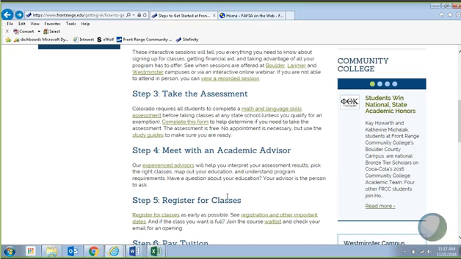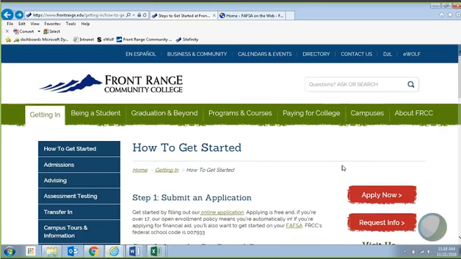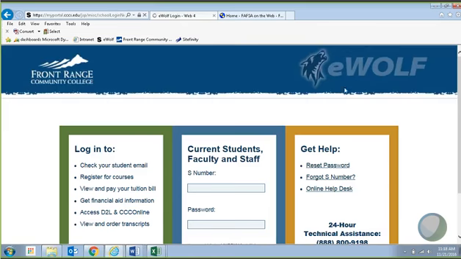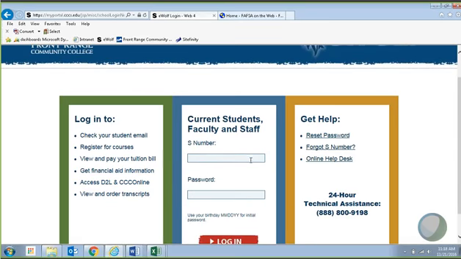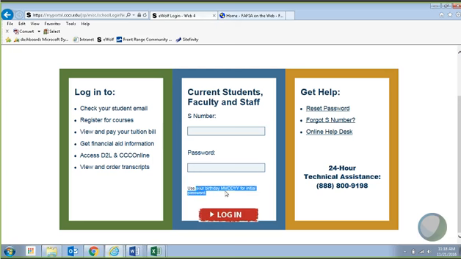That will be done on your eWolf student account. So now I'm going to show you how to access eWolf. Here from our website, frontrange.edu, at the top, there's always these links up here, and one of those is your eWolf student account, so you can just click on that. When you come to your login screen, you'll need to use your student ID number, and then for your initial password, you use your 6-digit birth date, so make sure to type that in. Once you sign in for the first time, you'll be prompted to create a new password and to also set a security question. And then from then on, you'll use that new password to sign in.